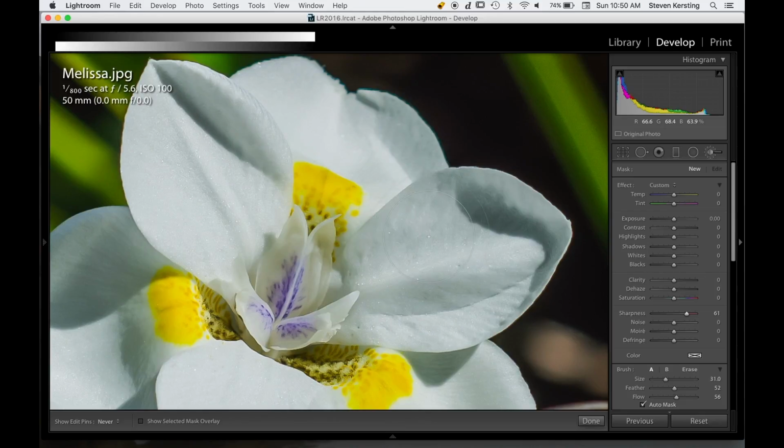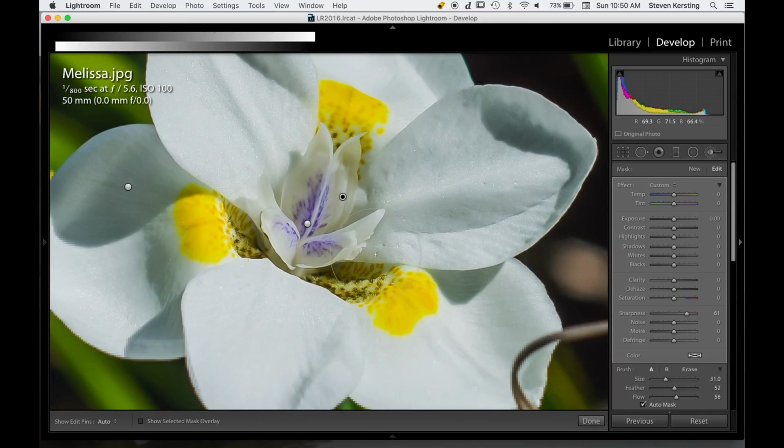And again, we could auto mask this to make our life a little easier if we wanted to. But really, this is the only area that matters. It's easy enough to do this manually.